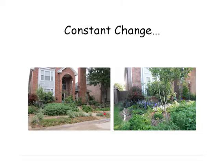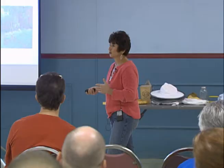And today, that is my front yard. People ask me, well, what does your front yard look like? And I ask them, well, which season are you asking me about? Because it changes every season. I plant whatever is in season. And that, for me, gives me great pleasure because I never get bored.